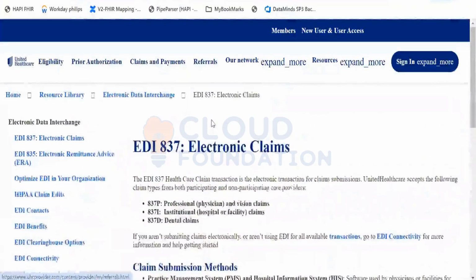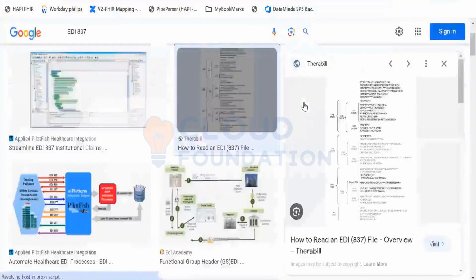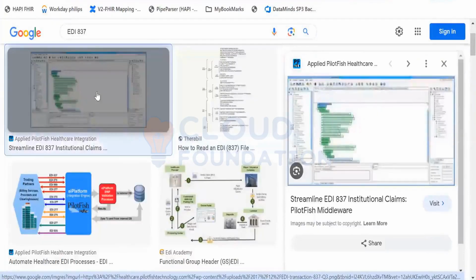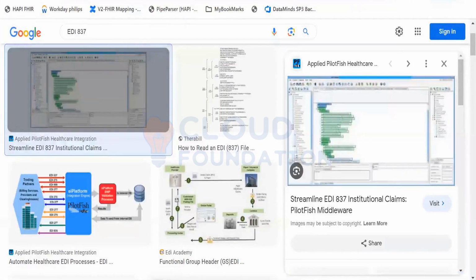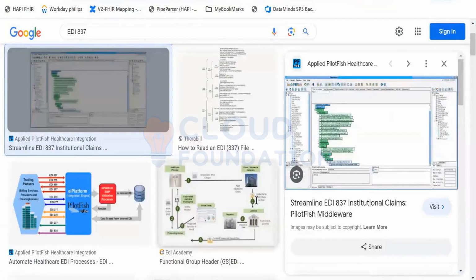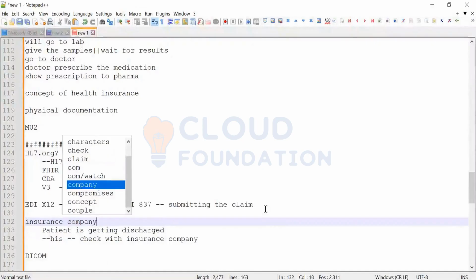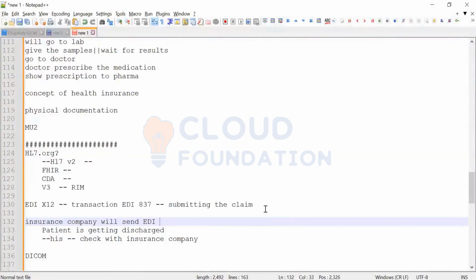In this EDI 837, the hospital has to tell the insurance company that these are the set of procedures done. These are the medications given for the admitted patient. You tell us how much you will return back, and in return, the insurance company will send an EDI 835 transaction back, which is the response to the submitted claim.